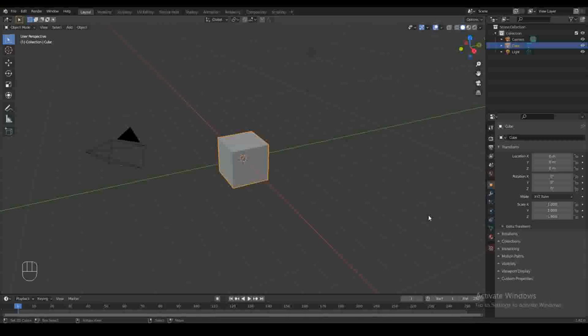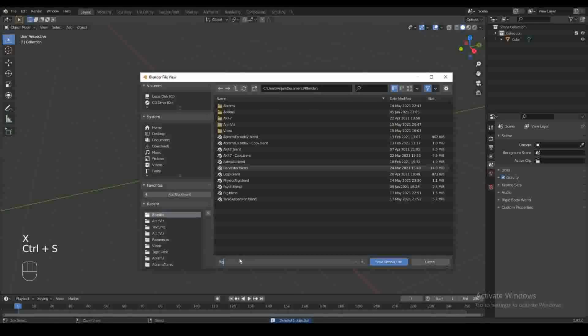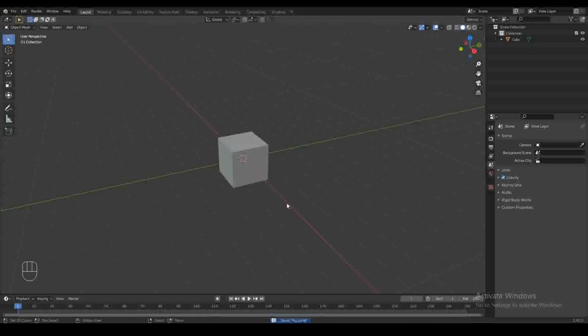Now guys, when you want to use physics in Blender, make sure to save the file before you do anything else, okay? And Blender is going to crash a lot when you use physics. I don't know why. I guess Blender just has a hard time processing physics, but it's going to crash a lot, and it gets really annoying because you're going to lose your progress. So remember to save it, and remember to quick save it all the time.